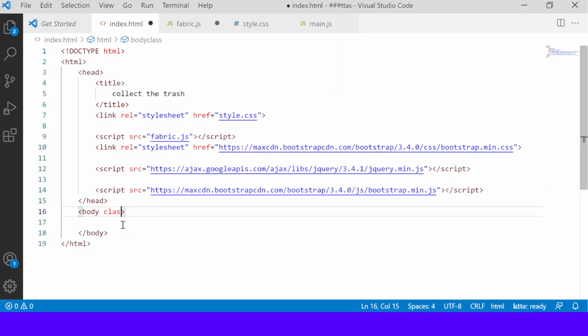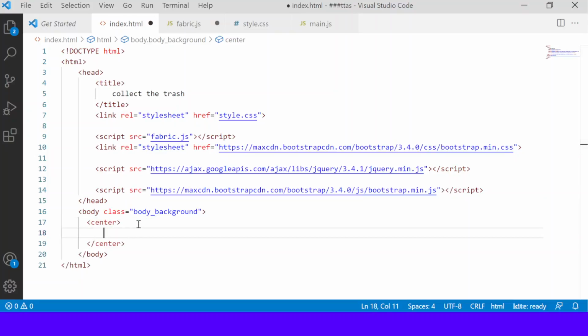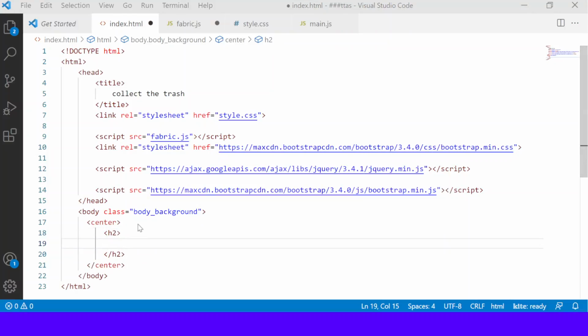Because we are creating some kind of game, we are going to add this body underscore background. Great. Now we have to write center, h2. Okay, we have added h2 now, but we have to put a class.